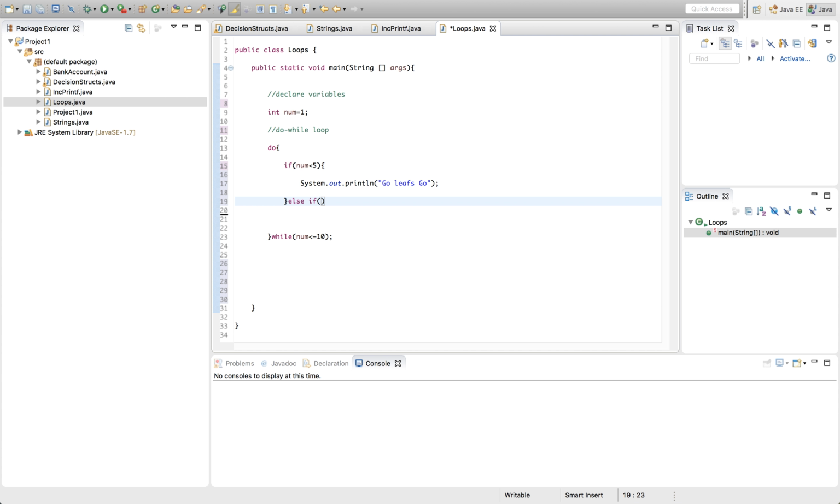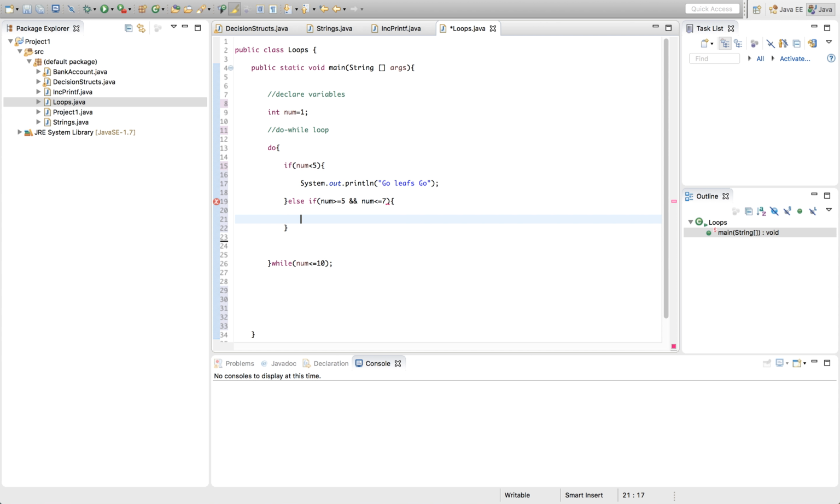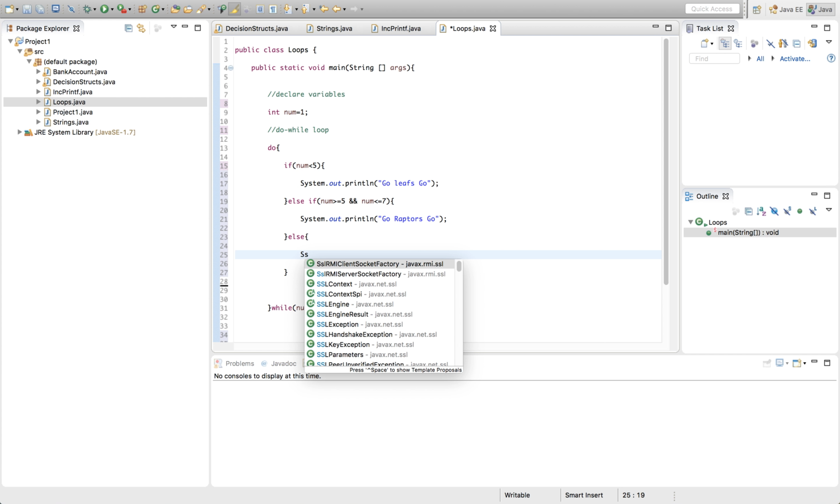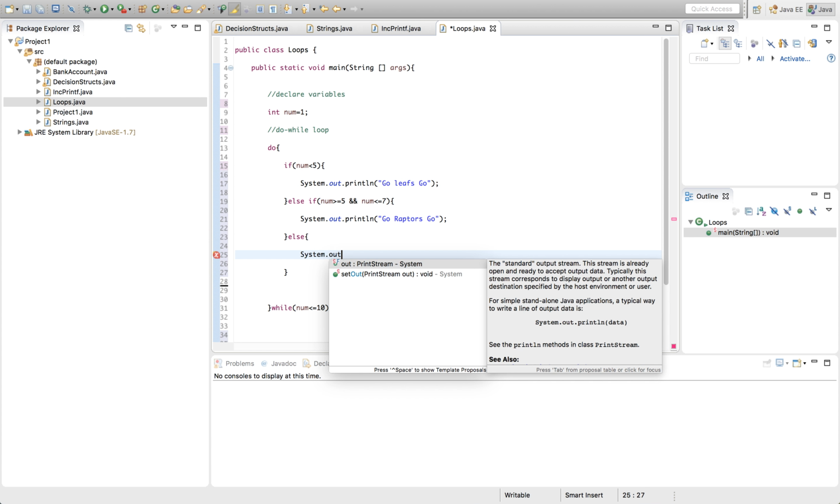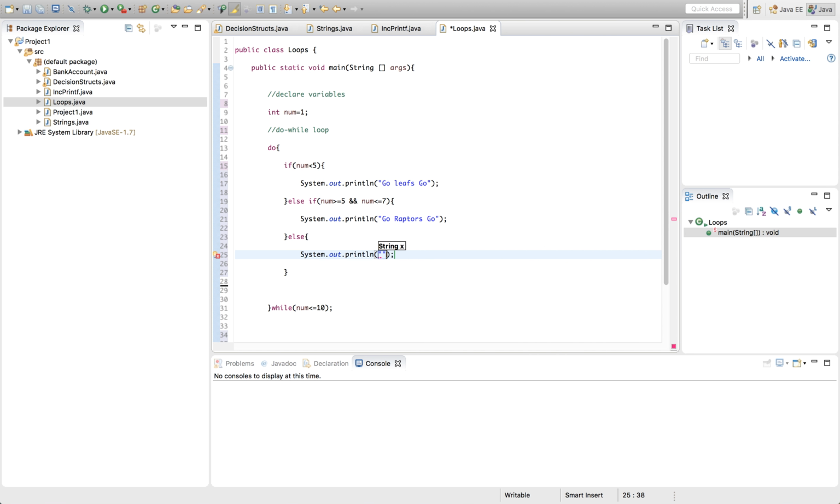Else if num is greater than or equal to 5, and num is less than or equal to 7, we're going to put system.out.println go Raptors go, and else system.out.println go Jays go.